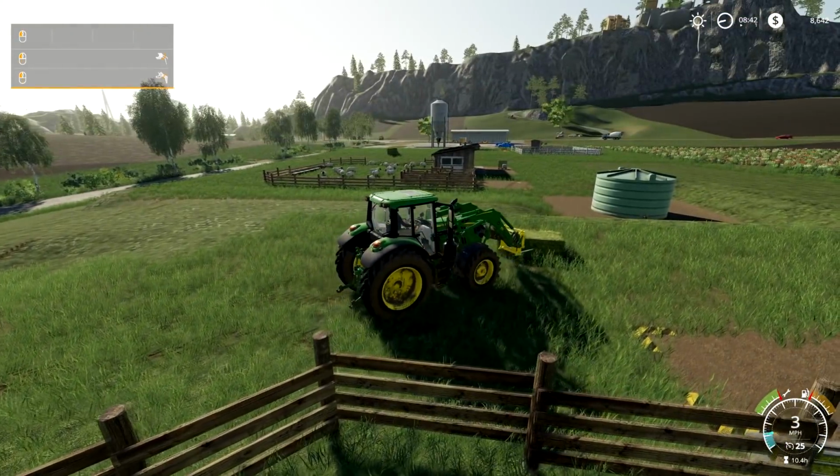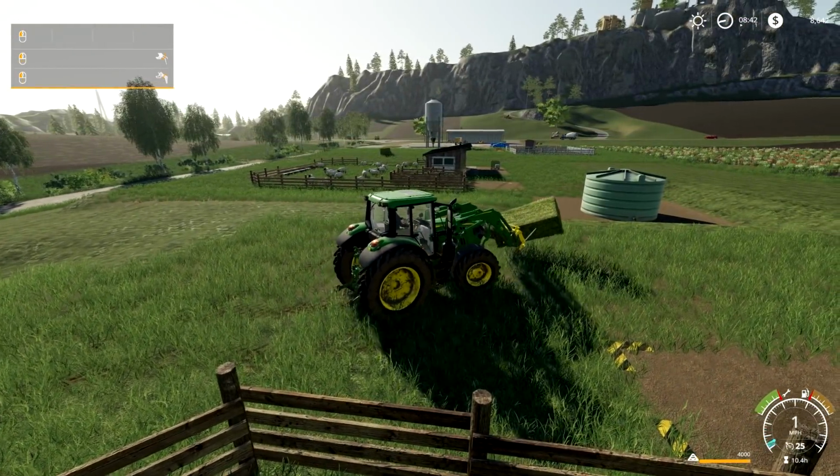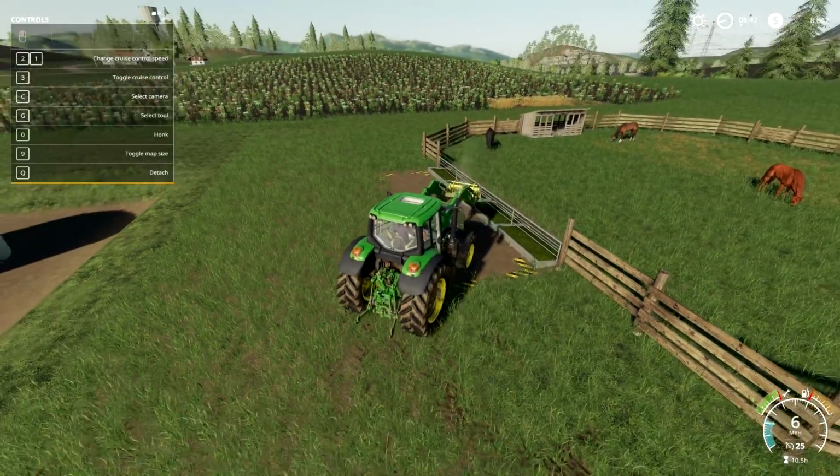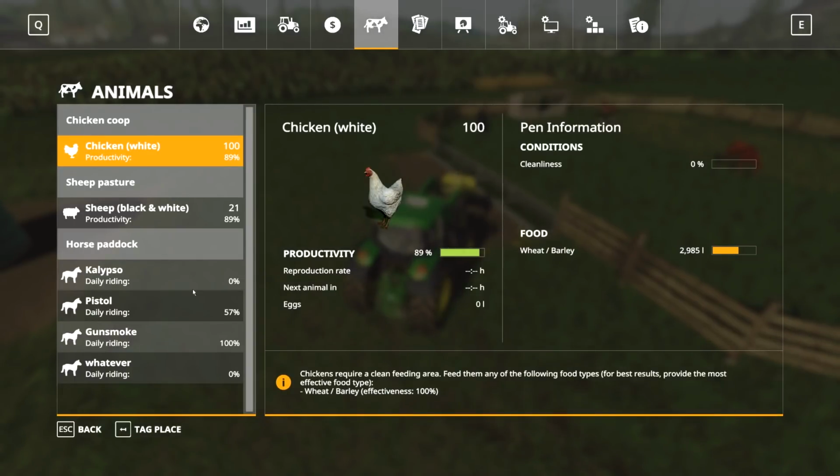Pick it up with a pallet fork or a bale spike. Hopefully this is on there good enough. And if you just kind of drop it in, it'll disappear, and they have hay. So I know that was a lot of stuff.